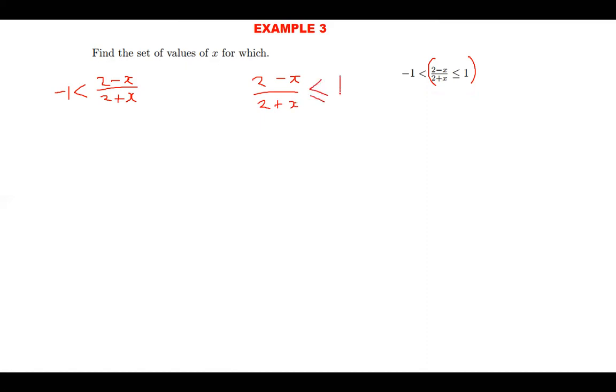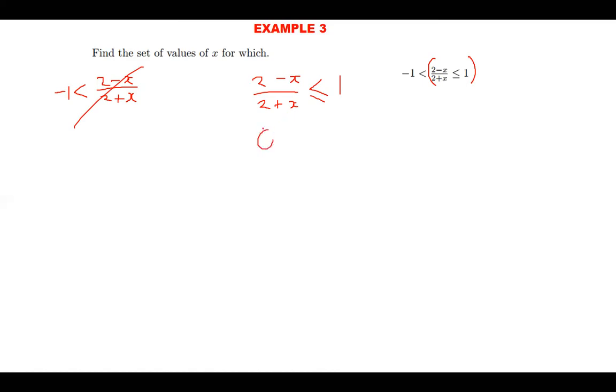Like this. So now you solve this part separately, you also solve this part separately. But of course, this one, just by looking, you can see that it's giving you 0. 0 is less than 0. So I think this one will come out automatically. Now, when you solve this part, the answer that you are going to find is the actual answer for x.